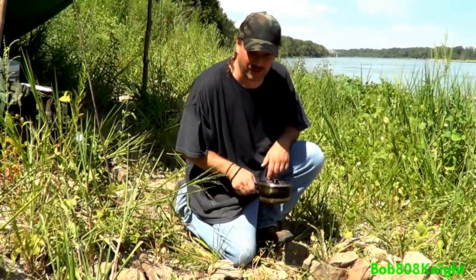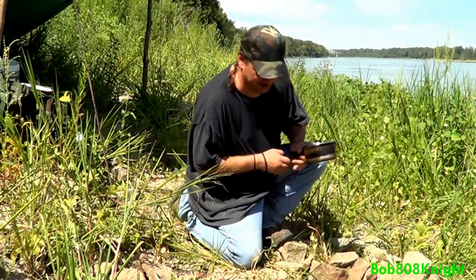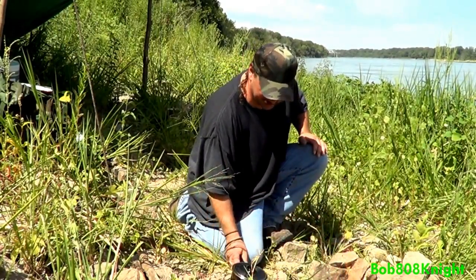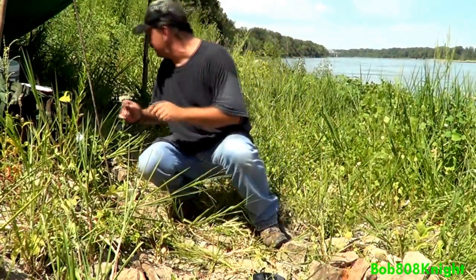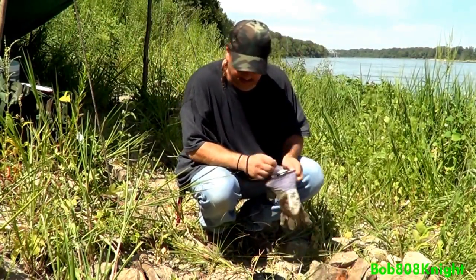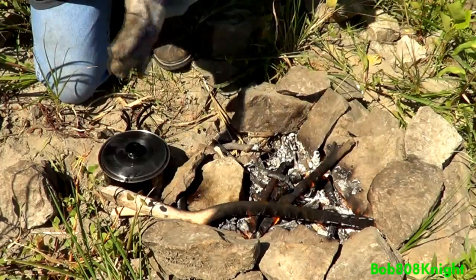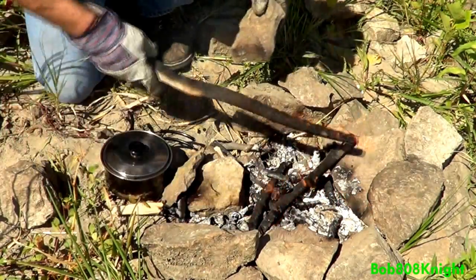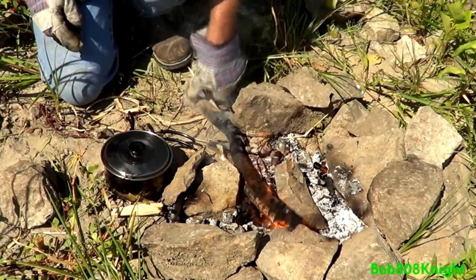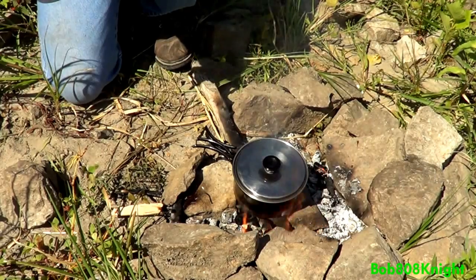Okay, I'm going to have to position a couple rocks on here in order to have somewhere to put the pot. And I'm thinking probably not a bad idea for me to grab my gloves real quick. I just don't want to set myself on fire. Hang on a second. Here we go. I think what I'll do, I got one in there now, right over here somewhere, and see how that works out. Actually, probably move this over. Put that there. And let's throw our pot on there, and we're going to wait for that to come up to a boil.